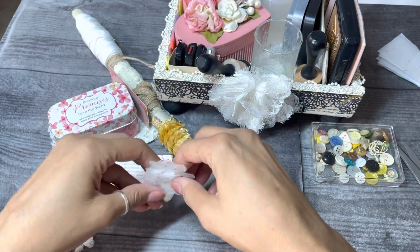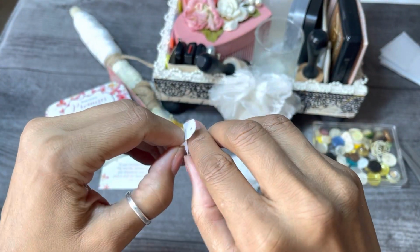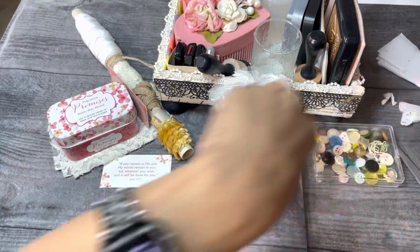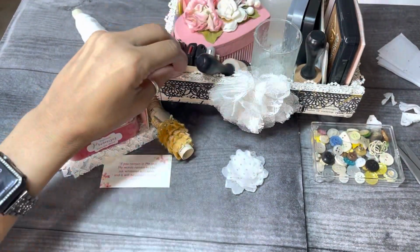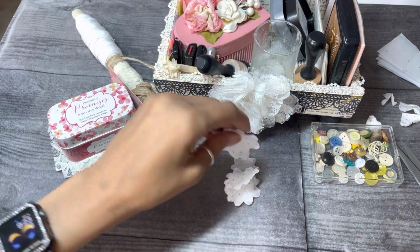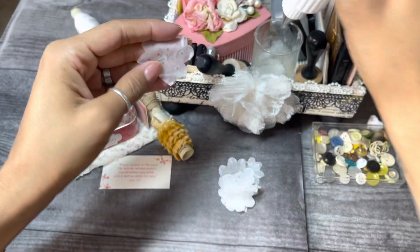So, there we go. Ooh, those are so cute, little polka dots. Okay, and we're only supposed to make one flower. What am I doing? Okay, so this is the second flower. I'm going to put this over here. Sorry, guys, I keep bumping you. I was really chit-chatting today, huh? All right, let's get our one flower together. See how addicting they are? I just keep making them and making them.